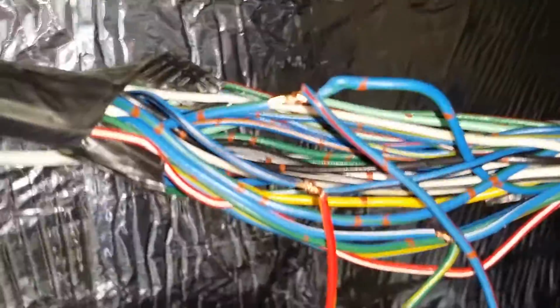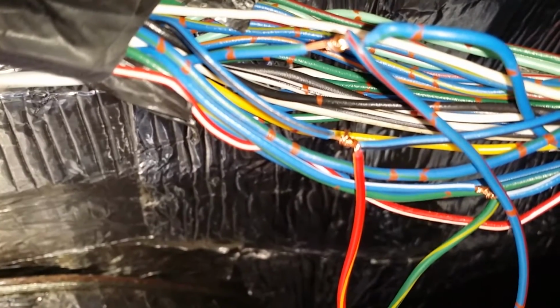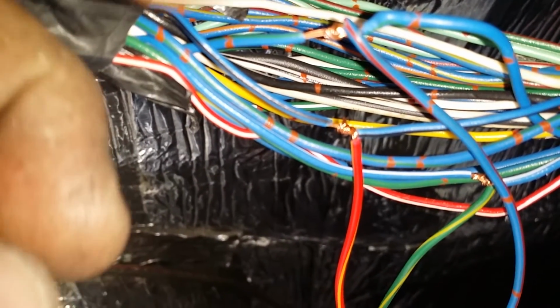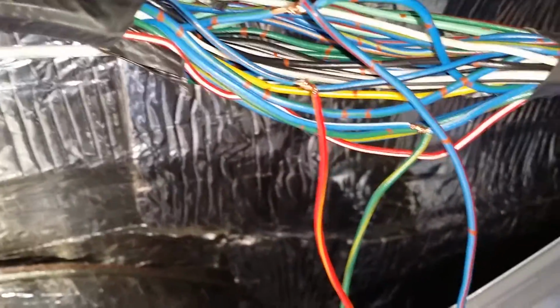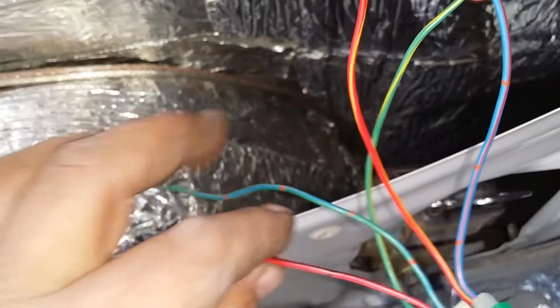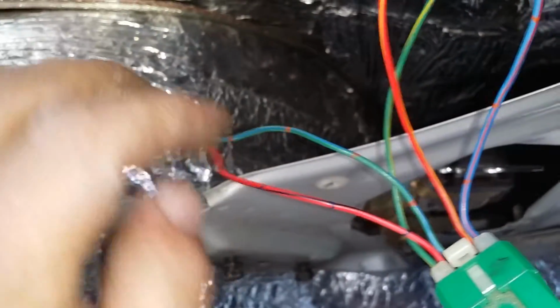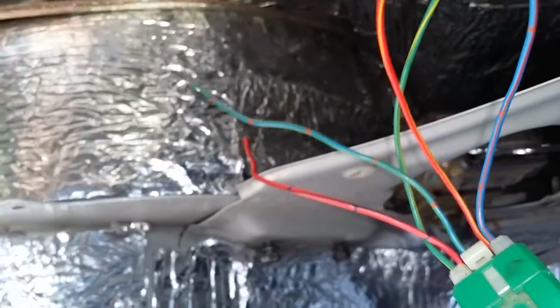Coming off the switch in the back, the blue wire with the red stripe goes to the blue wire with the green stripe. I'm not sure if you can see the green stripe, but it's there, right at the top. It also has red indicators running down it as well, but these three have to be hooked up, and that's it. These other two, a red wire with a black stripe and the green wire with a blue stripe, leave them alone.